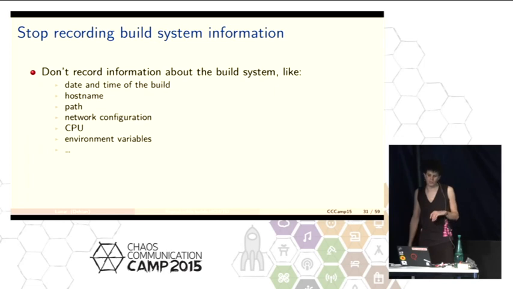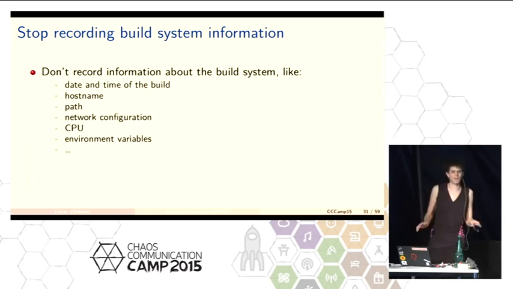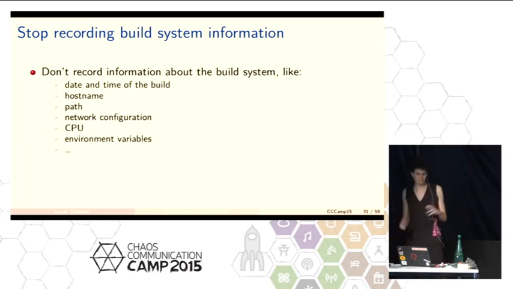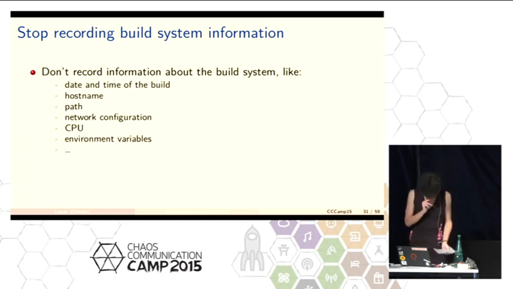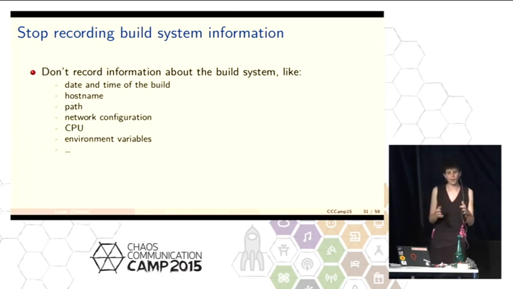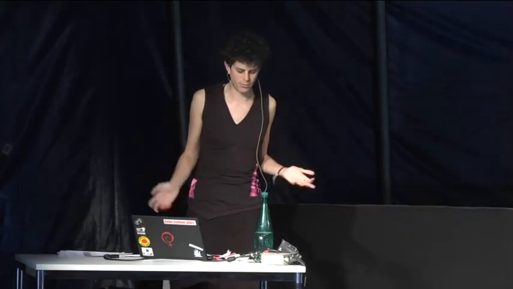Also, don't stuff things into your version string. Don't say built on system foo by user bar on CPU Pentium 14 blah blah blah. No. If you want reproducible builds, you want different kinds of machines to be able to have the same result. If you want to record this information, if you want to know about the builds in detail, like timing, to understand how long a build took, the log of the build is a perfectly fine place to put the values, and then users can save the log. But your build products, make them identical. Do not record such information, because then we can all compare the results without having to do complicated things.